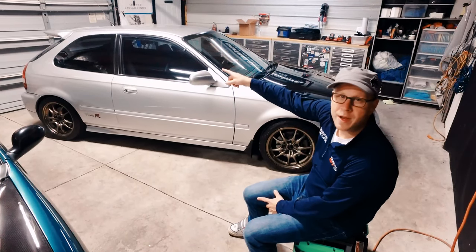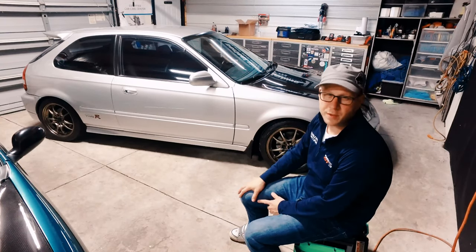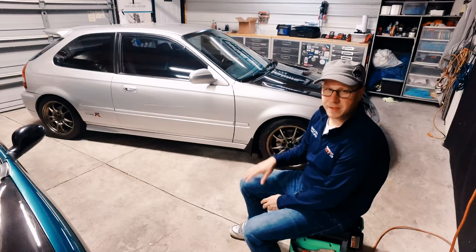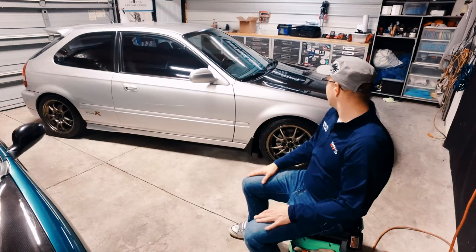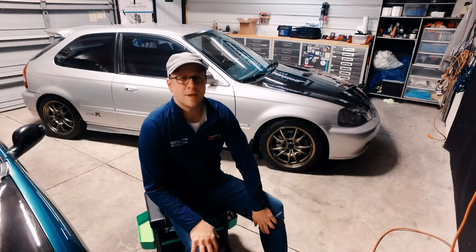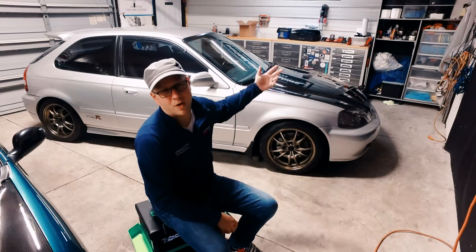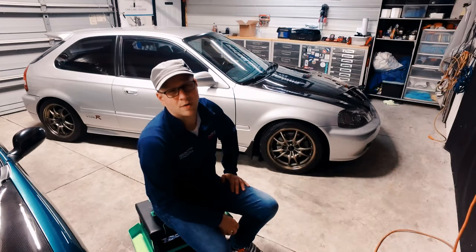It has the Mugen rear wing, along with a spoon hood. The interior is done up on this car too — it's got the Type R shift boot, it's got the JDM Recaro front seats, as well as the JDM steering wheel and a couple other bits inside. It's got the JDM B16B engine — it's a 1.6 liter VTEC engine that came in the Civic Type R, so it's very fitting for this. I believe it's got a Mugen header, a number of Mugen parts on here like a Mugen intake and Mugen strut bars and some other cool parts. So let's check it out.